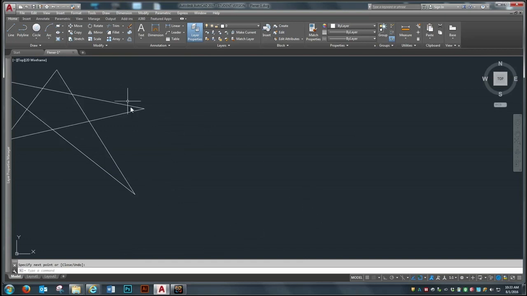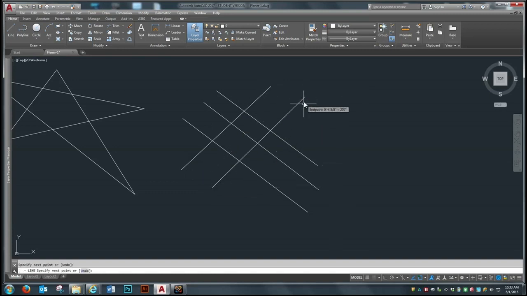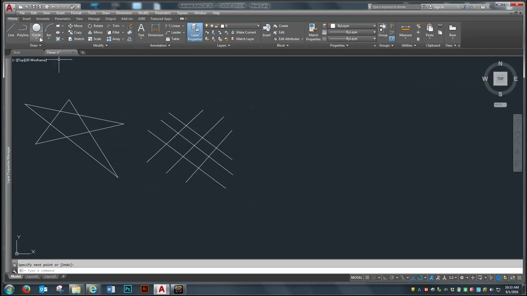We'll want to draw a patch of lines, like this. Draw a series of circles. Don't worry about the size or placement.